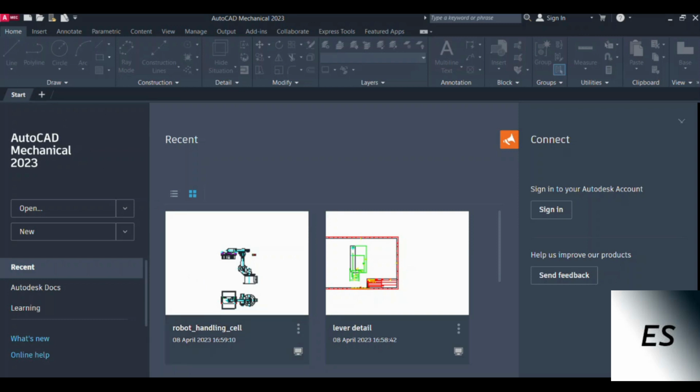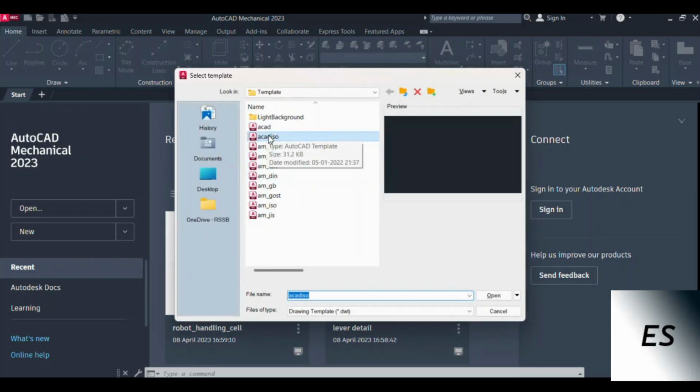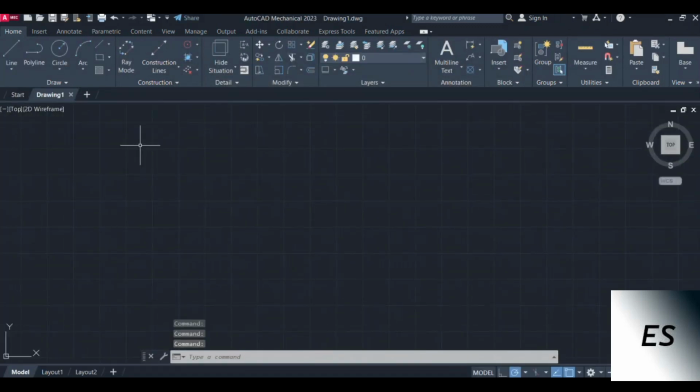Now today I am going to start with how to open the file. So here you can see I have come into the command. This is basically our workspace where we generally do the drafting and 2D drawing making and all.